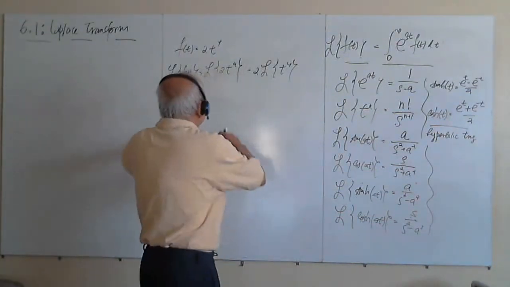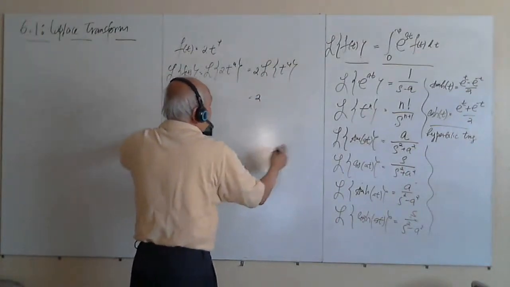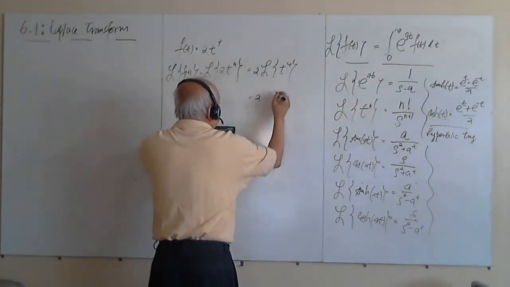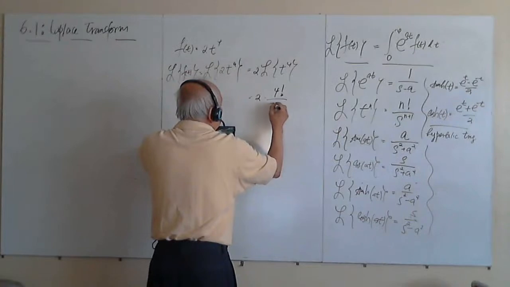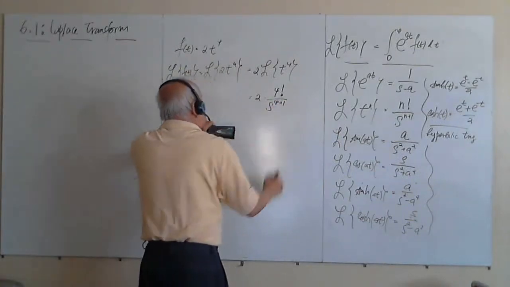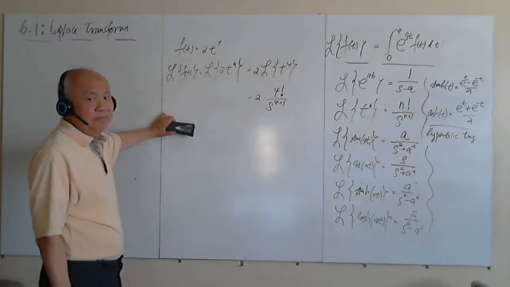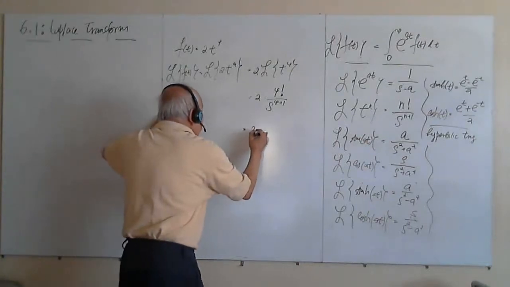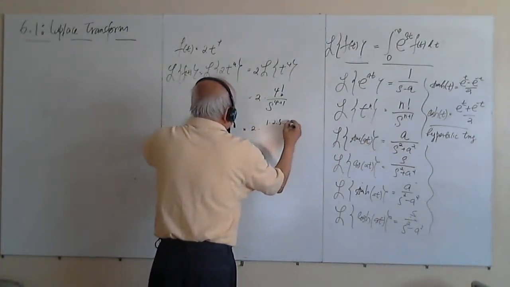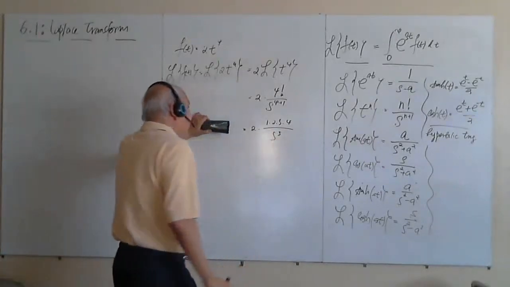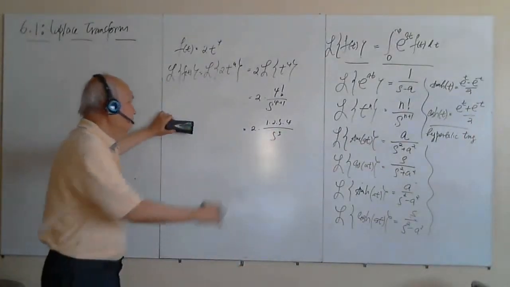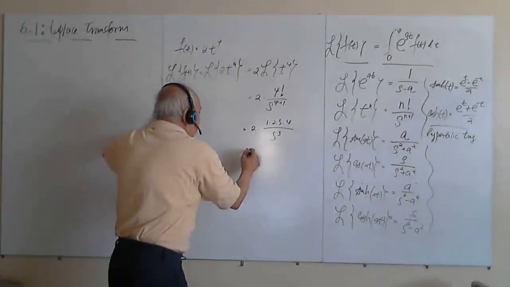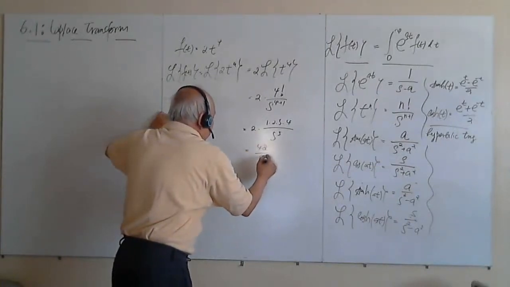So it's going to be equal to what? It's going to be equal to 2, right? According to this formula here, n equals 4, so it's going to be times 4 factorial and then s to the 4 plus 1, right? What is 4 factorial? 4 factorial is 1 times 2 times 3 times 4, and then s to the fifth. This becomes 24, and 24 times 2 is equal to 48 over s to the fifth. Did you see it?